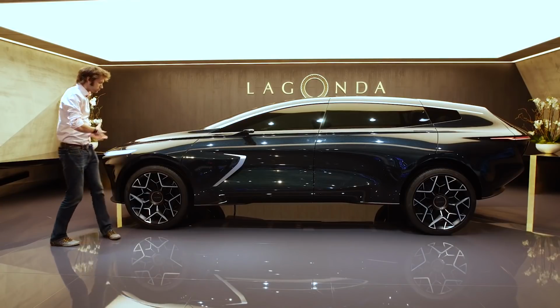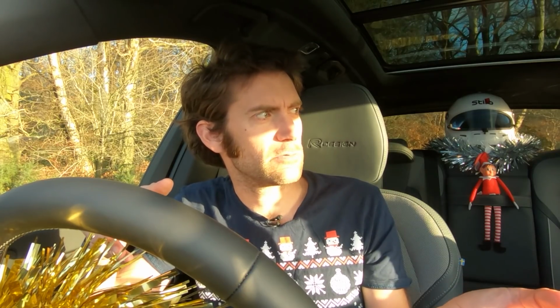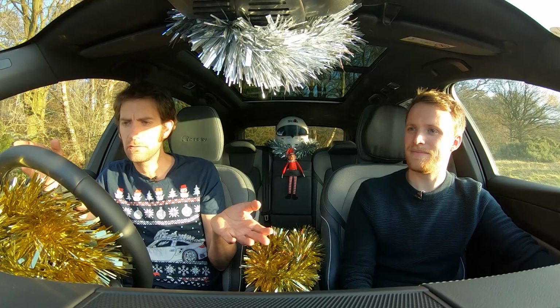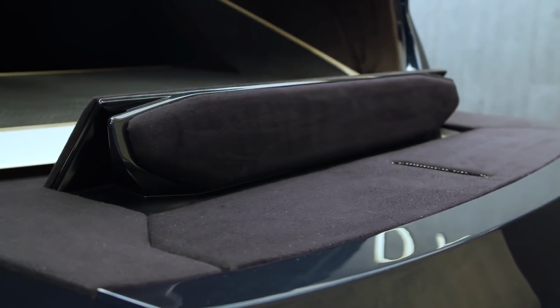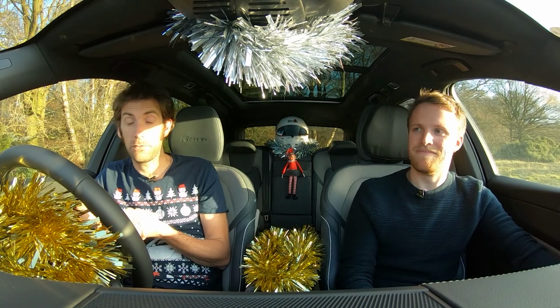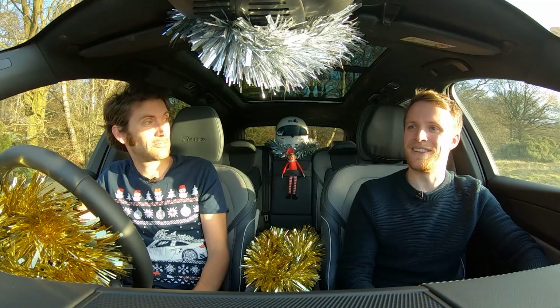We thought we might include it in the roundup, which I think was possibly the second best performing film of the year, from Geneva, which has done nearly 1 million views. And we did it, and I don't know why. It's a concept of an SUV. There'll be some shots of it now. It's a nice enough thing, but I just don't understand it. Yeah, so that was our best performing film of the year.